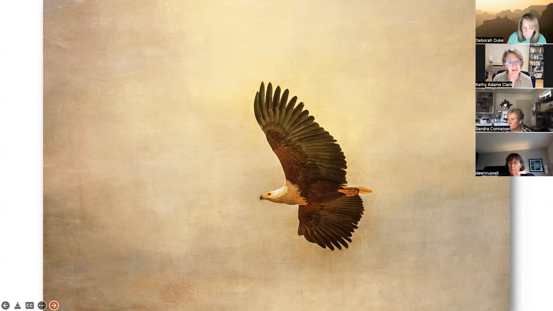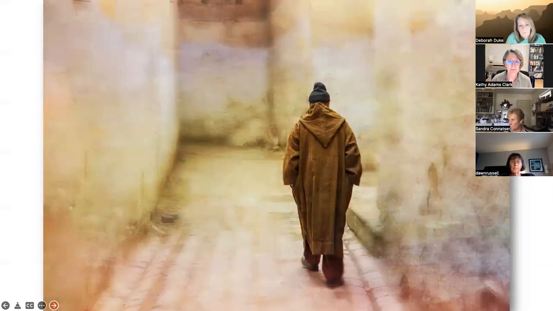But it still has lots and lots of room once you start throwing textures on top of it. So that's the fun of textures too. And then this one, when I was in Morocco and saw this man in the jalaba walk by us down this alleyway, immediately I thought this would be a texture. I knew exactly what I was going to do with it. I even kind of knew the textures that I was going to overlay on top of it.